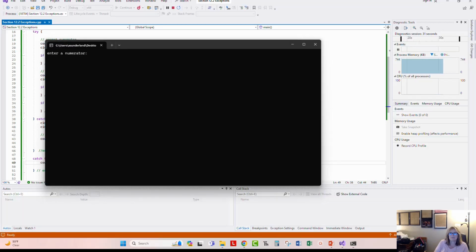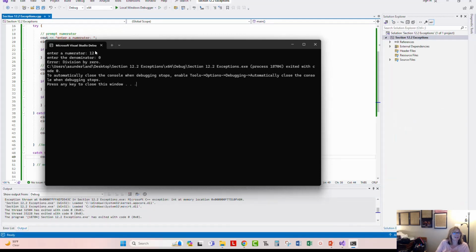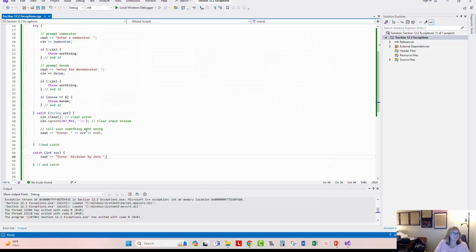And then we'll test. All right, so I know both my numerator and my denominator are catching for invalid input. And so I'm going to test my denominator for an invalid input, which would be 0. And if I catch it, there I can see that I have my error, division by 0. And so I'm going to clean this up a little bit. I'm going to drag the catch up closer. I'll put the second catch, or the chain catch, below that.